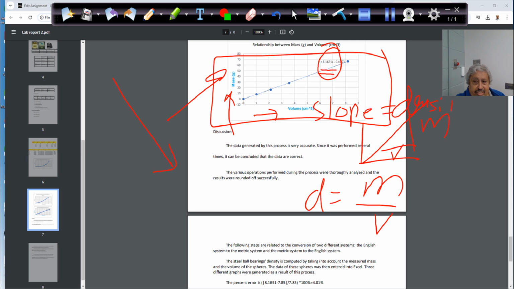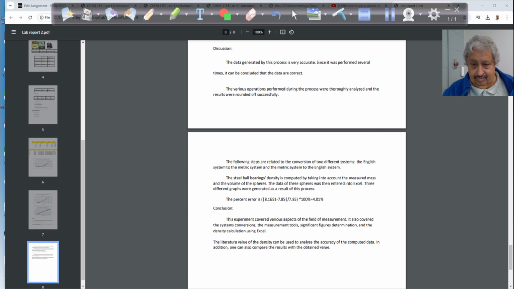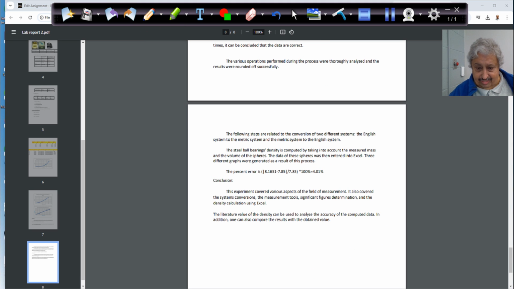Slope is equal to density. This student I liked by far, a couple of years ago. This one was the only one who gave me very good data, but I gave you the one that has no data inside. So look at this student here. Really, he did very, very well, and look at the data he got. So in the literature here, the value is this value. The value here in the literature, and that's what he got.